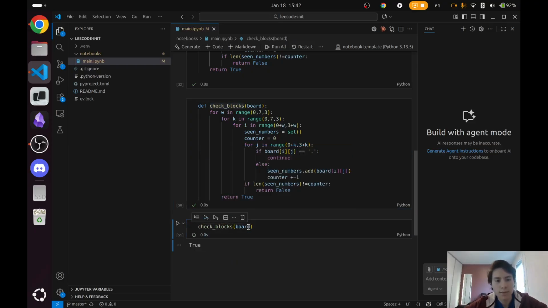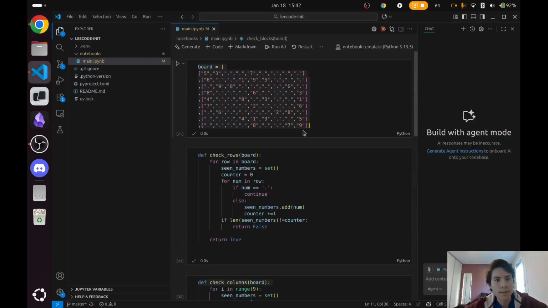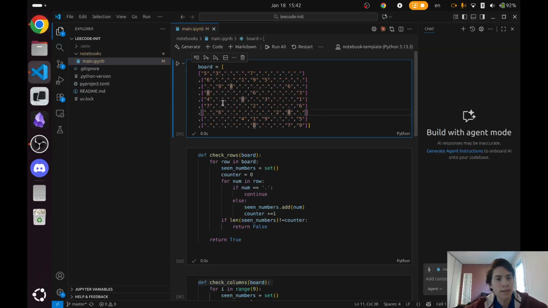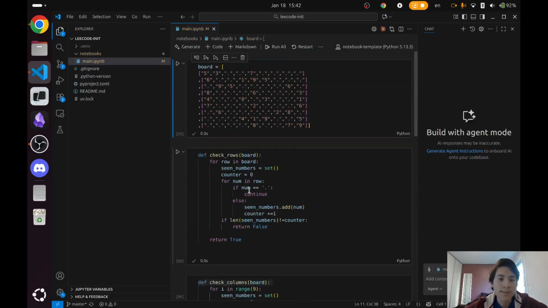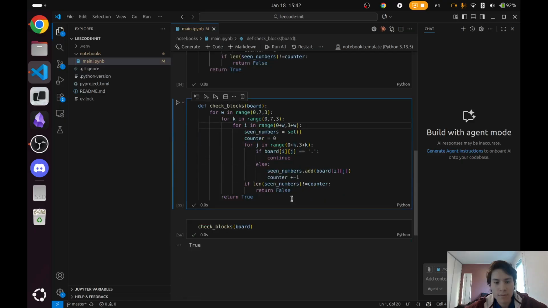Check blocks, true, and let's change in the board so that there is a 5 here in the 8, and it should output a false. It is outputting true, so there is an issue. What is the issue? Come on.